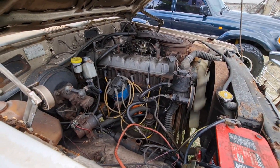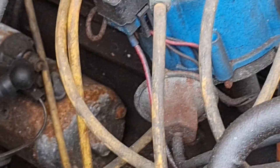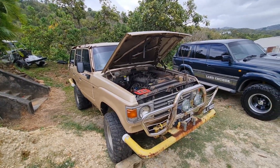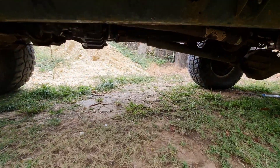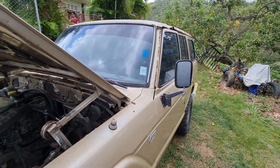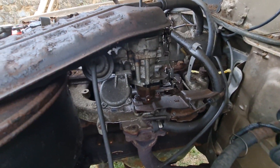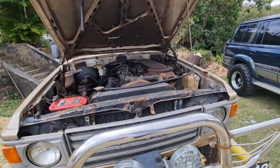It does start, and it sounds healthy too. She does start! I'm looking — this starter looks like an FJ40 starter. The glass seems to be broken somewhere, but it sounds amazingly healthy. I sprayed some WD-40 on all these things to free them up. The Land Cruiser never dies.